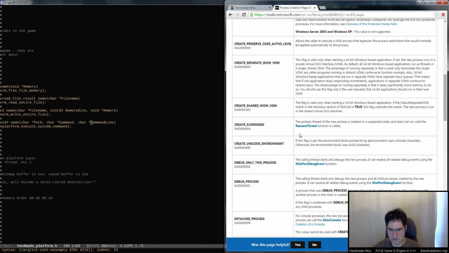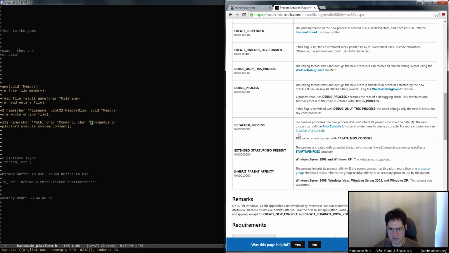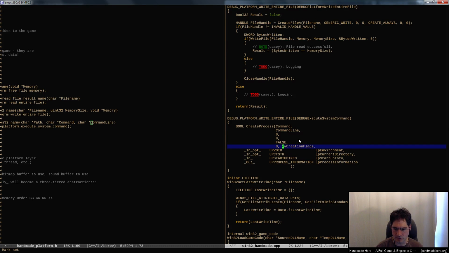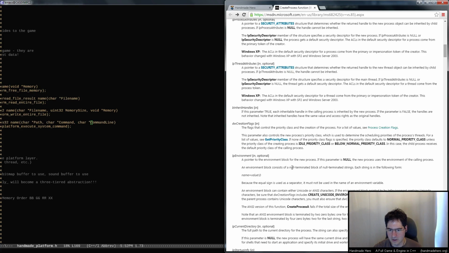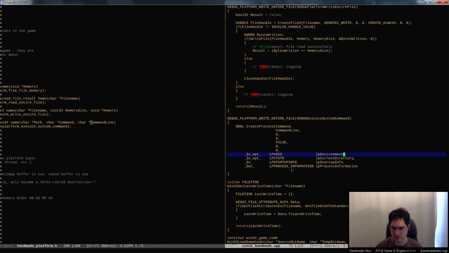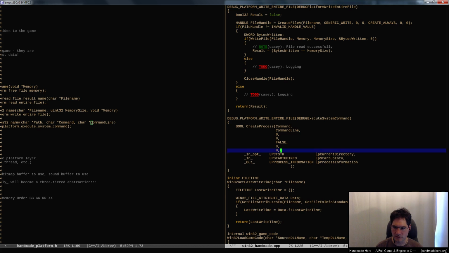Detached, suspended, debug process. I don't think we need any of these, so I think that's probably just a 0. I don't think we have any flags. I could be wrong. I don't think so. We don't need to change the environment. It can just use the calling process's environment, I would think. Yeah, I think that's fine.